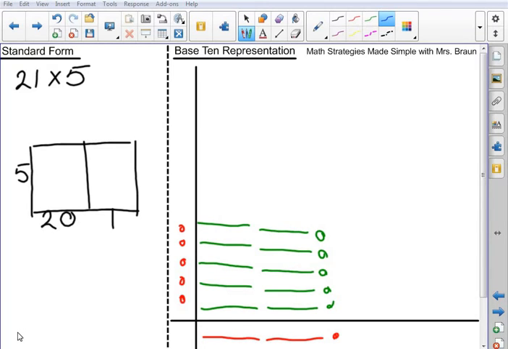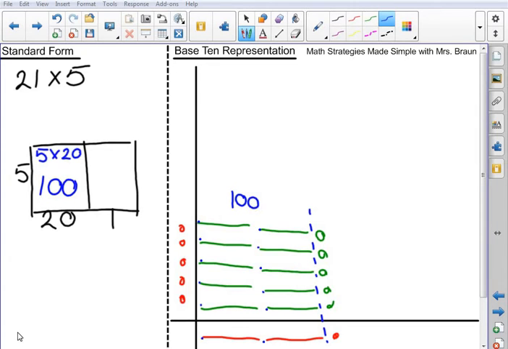Now this is a partial product strategy, which means I have parts of the answer here, but I'm going to put it all together at the end to get my final product. So first of all, I'm going to cut down through here, and group the 10s and the 1s. When I look at the 10s, I've got 20 down here along the bottom and 5. So essentially I'm multiplying to find what's in here. You can also count. You can see 10, 20, 30, 40, 50, 60, 70, 80, 90, 100. There's 100 there. But I could also do 5 times 20 and get 100 here.